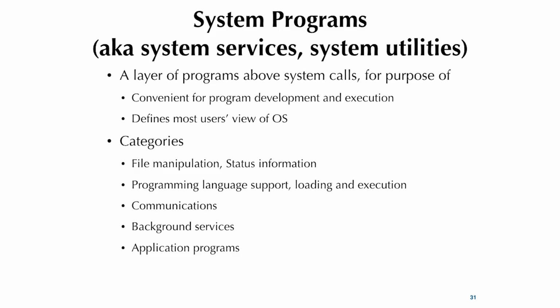Okay, now system programs. So we're going up a level now. In execution, the system call is that calling interface. But system programs, on the other hand, are more like executable programs that you may be able to invoke from the command line, or that are called by the OS or by other programs, maybe as a plugin, really to help the OS operate. And to most users, system programs are really their view of the OS, right?